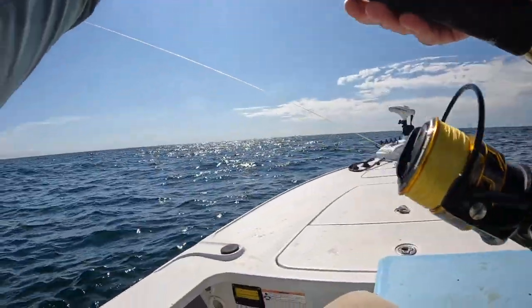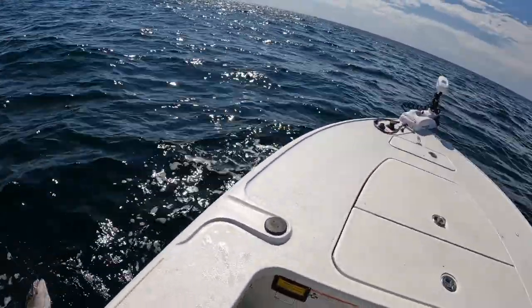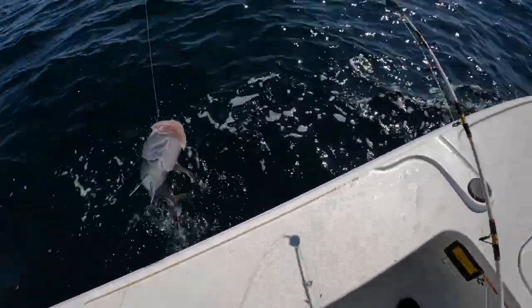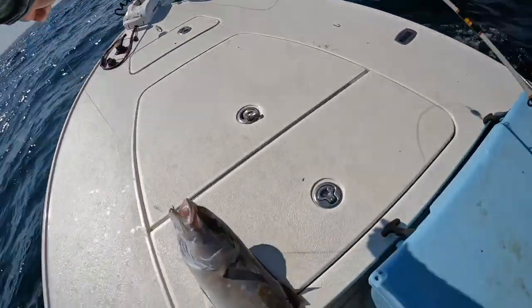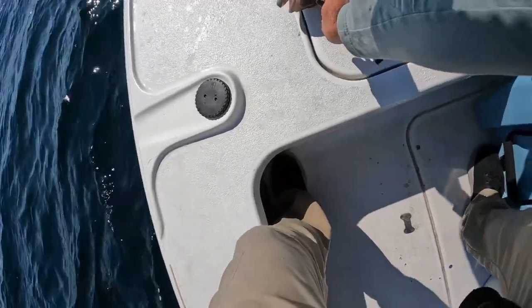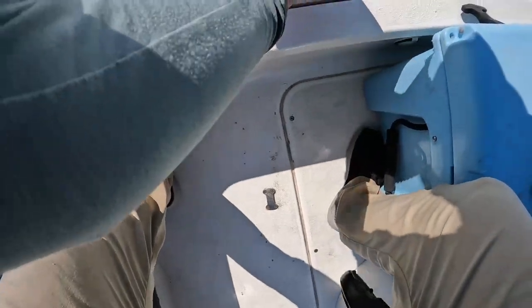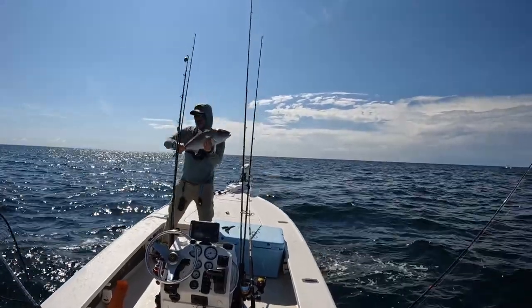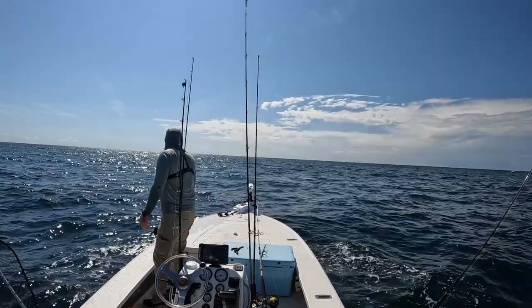I thought I had a nice snapper. All right, let me get him up. That's pretty cool. Little baby AJ. All right, get the hook out of his mouth. Pretty cool catch nonetheless. Check him out, guys. Little baby amberjack, out of season, too small. Goodbye, fella.